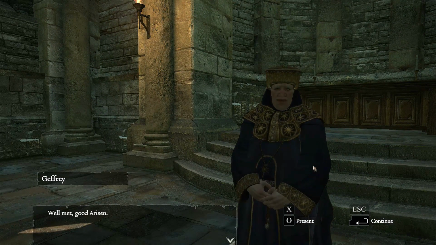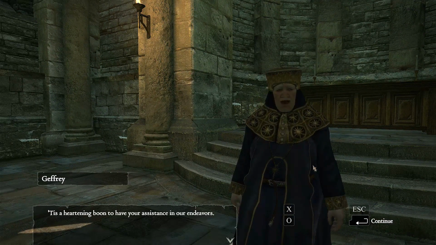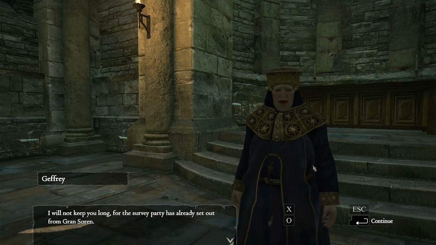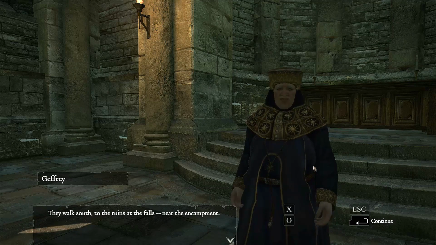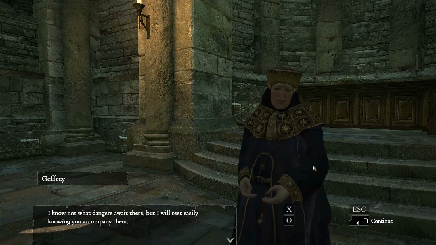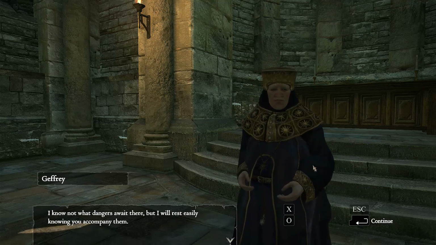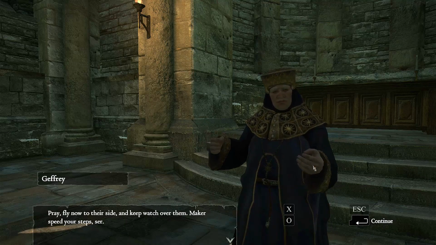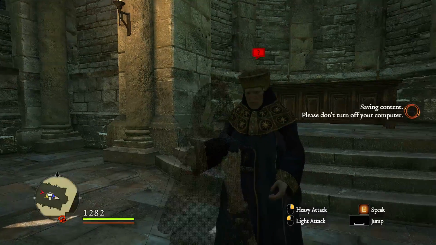Well met, good Arisen. 'Tis a heartening boon to have your assistance in our endeavors. I will not keep you long, for the survey party has already set out from Grand Soren. They walk south to the ruins of the falls, near the encampment. I know not what dangers await there, but I will rest easily knowing you accompany them. Pray fly now to their side and keep watch over them. Make us speed your steps, sir.